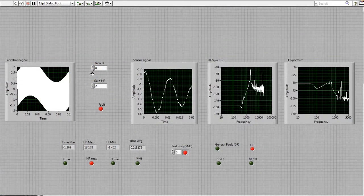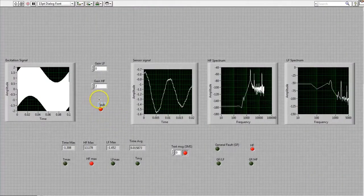Okay, let us review what just happened here. Fault was detected, as well as message was transmitted. So the monitoring block detected the fault.